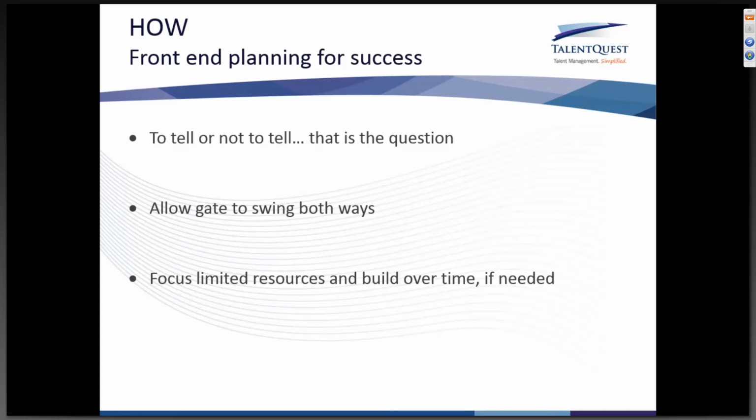Continuing on with the front-end planning, one thing to recognize is that the gate needs to swing both ways. The folks can both be invited in or given the opportunity to take part in the developmental opportunities of the high potential program, as well as return to the grouping of those who are not in it. And again, the example here is the McDonald's reference I made earlier, where high potentials constitute approximately 20 to 25% of the employee population at any given time. But they're very clear that that list is always subject to change based on changes in performance or leadership traits or alignment, commitment, and the like.